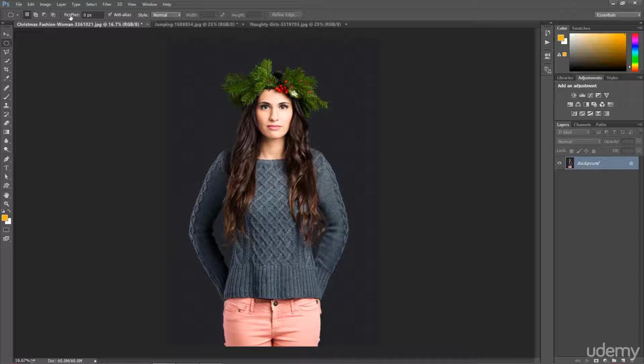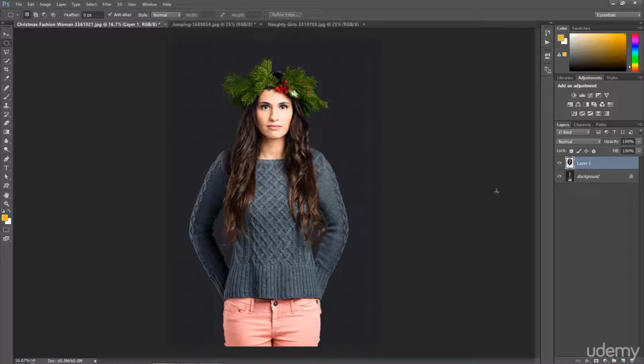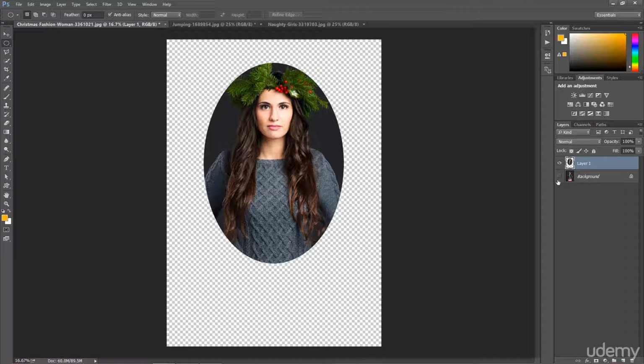By feather, as you already know, you can set up the dissolve on the edge. I'm going to start with feather 0 to show you. So I'm going to create a simple selection, and when I select the image, first of all, I can cut this out. When you right-click, you have two options, layer via copy and layer via cut. What I recommend is to use layer via copy as much as we can, so it will be non-destructive for our previous layer and we'll simply cut out this object.